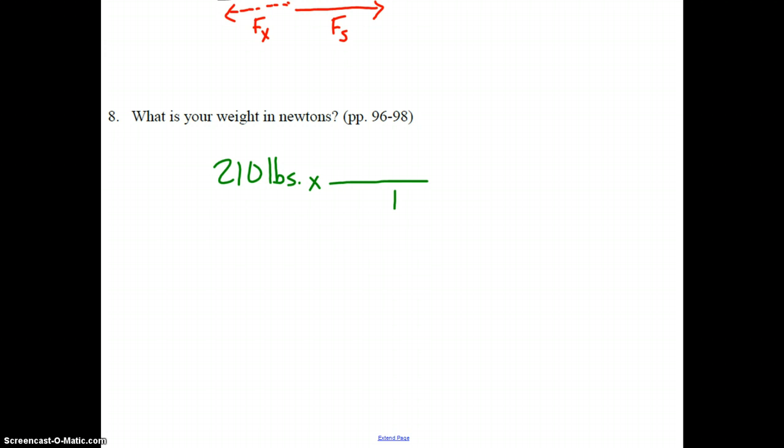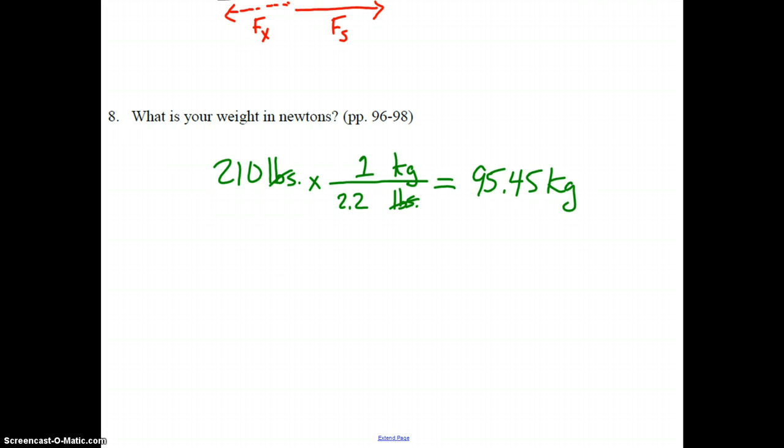So to get rid of pounds, we would put pounds in the denominator of our dimensional analysis calculation here. That means kilograms goes in the numerator. And we know that 1 kilogram weighs 2.2 pounds. Pounds cancels. We divide. So take your weight, divide by 2.2. And for me, I get a mass of 95.45 kilograms. We'll take that out to 4 digits to not sig fig ourselves.